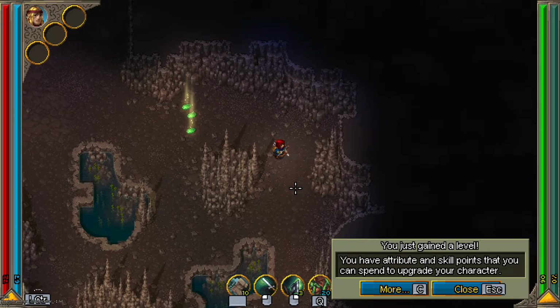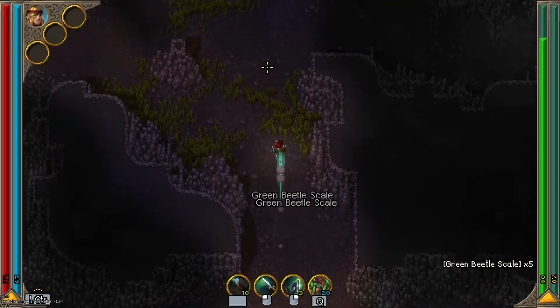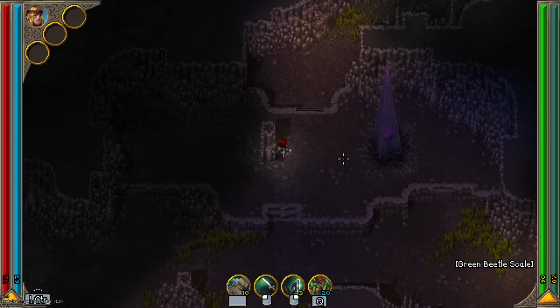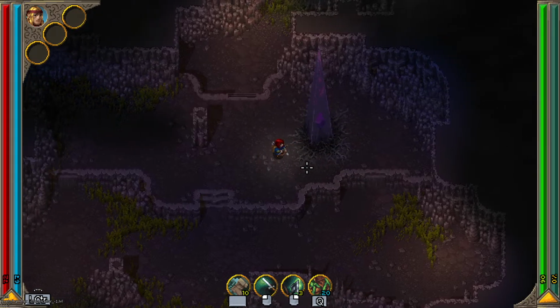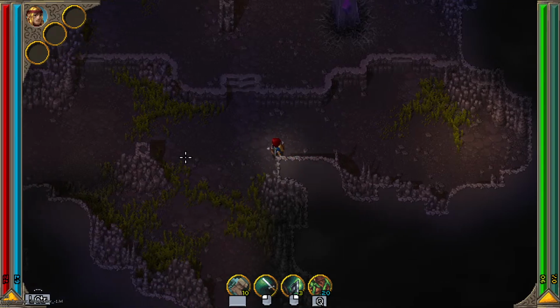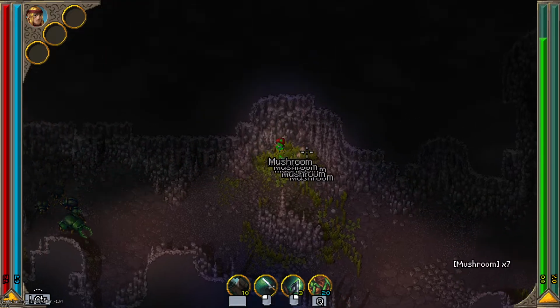Boom, baby, boom! Legolas rapid fire machine gun. Oh, I thought that was like a way in. Alright, cool. Hello, mysterious... whatever you are. The black heart inside. And maybe Ash found a way to destroy these crystals now. Okay. Well, I can't scratch him. I wish there was like a sprint mode, that you can move around these maps faster.